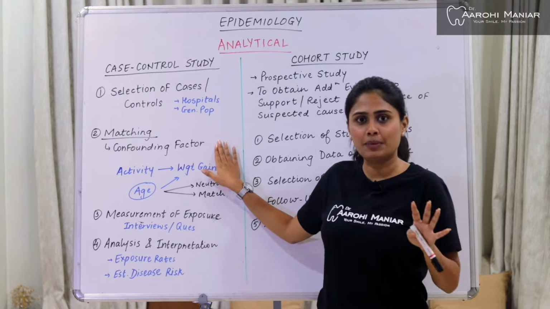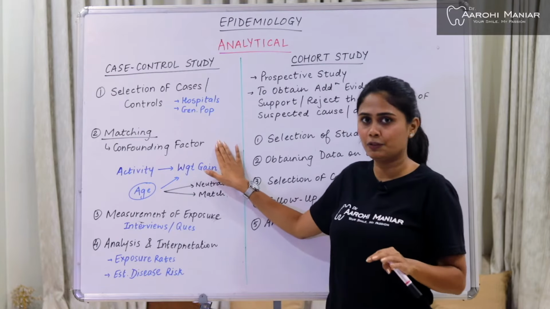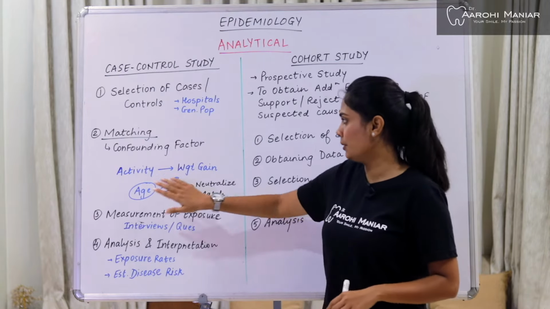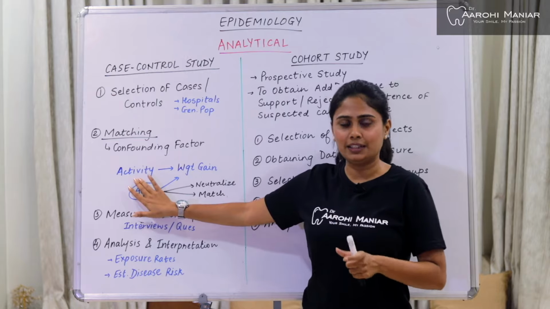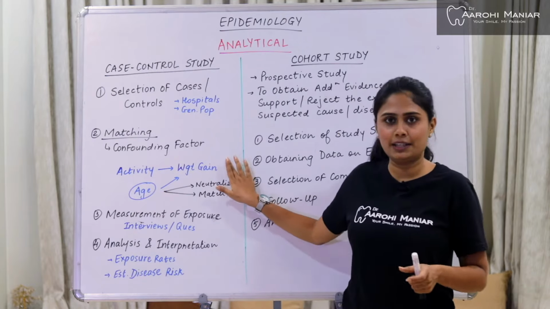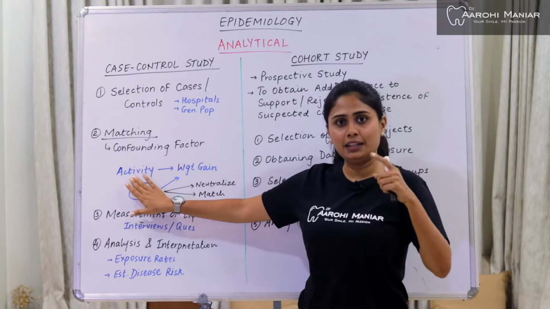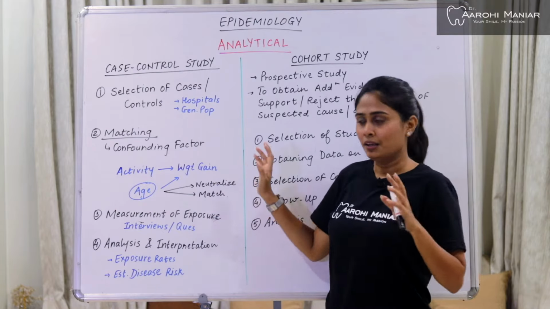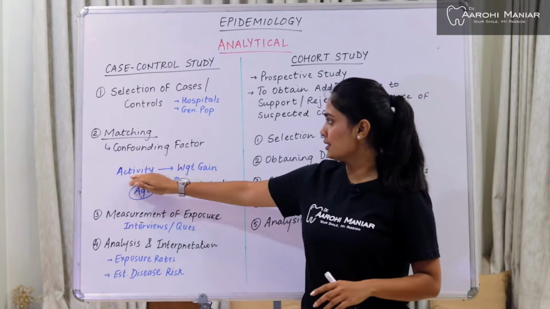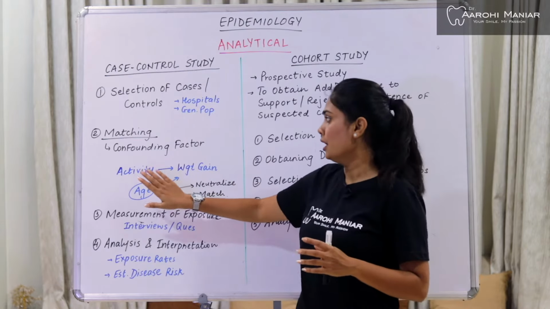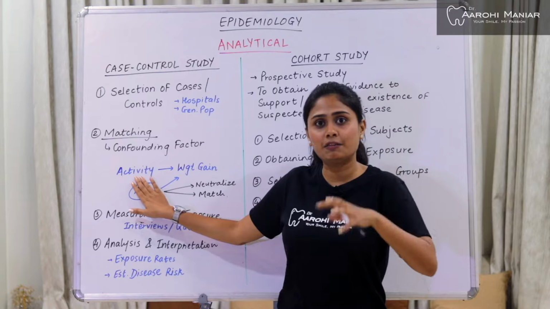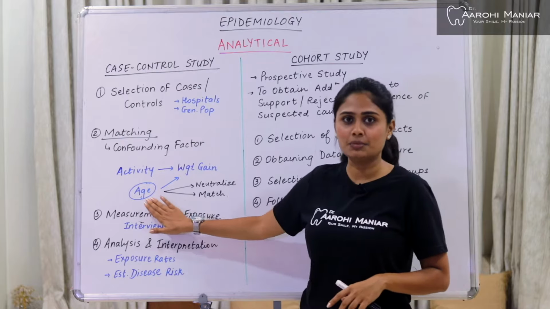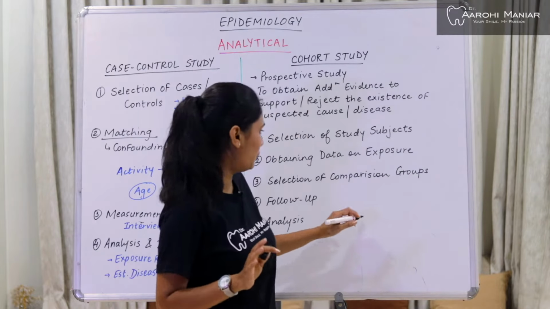Matching is a very complex thing to understand, but I will make it very simple for you guys. The only thing that you have to learn in matching is the confounding factor. So what does that mean? Here I have an example. Activity is our independent variable and weight gain is a dependent variable. When the activity increases, the weight gain decreases. So a person who is very active would have a very low weight. This is a simple straight formula. But what is a confounding factor? What is another factor which can affect our dependent variable? The other one here is age. I will explain this on the basis of an example.